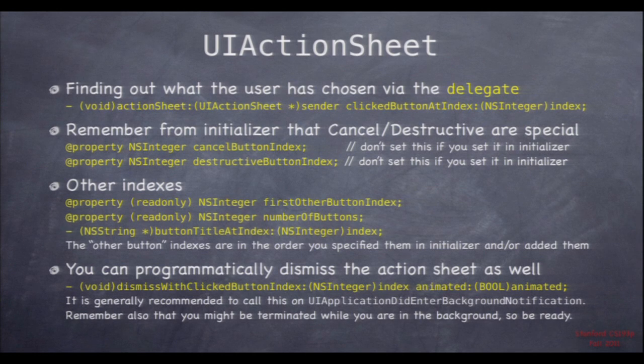Why would you ever want to do this, right? This action sheet comes up from the bottom on the iPhone or in a popover. Why would you want to programmatically dismiss it? Well, one of the most common and important reasons is that your application gets put in the background. Why is that an important time to dismiss an action sheet? And how would you want to dismiss it? You'd probably want to press cancel. So you'd do dismissWithClickedButtonIndex, self.cancelButtonIndex.